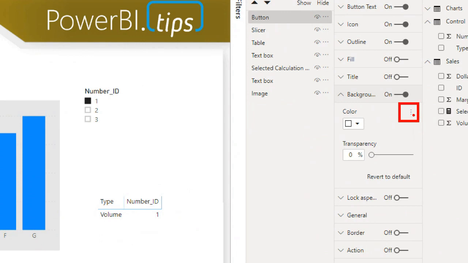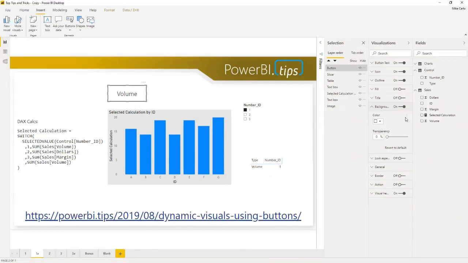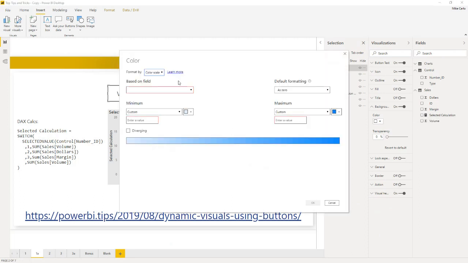So you kind of have to know that this button's here. I'm guessing it's just a bug and it'll get fixed eventually, but just be aware that that ellipsis will show up when you get close to it. So when I put my cursor close to it, it shows up. If I click the ellipsis, it's then going to ask me, hey, do you want to do conditional formatting? Yes, I do. So then we click that option and a new menu window will pop up.